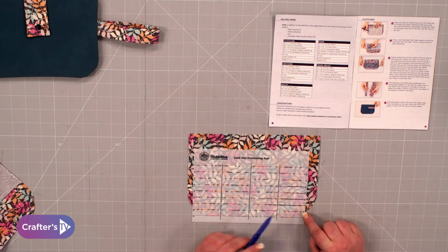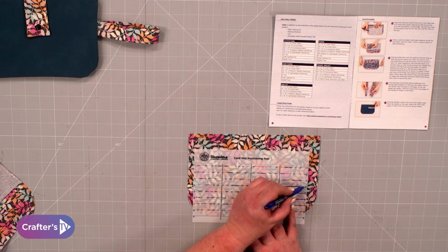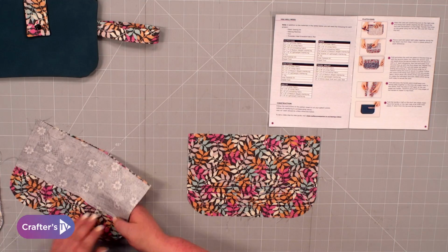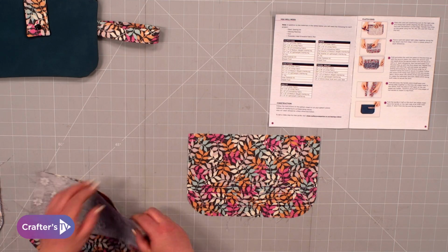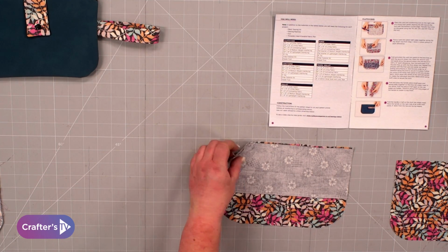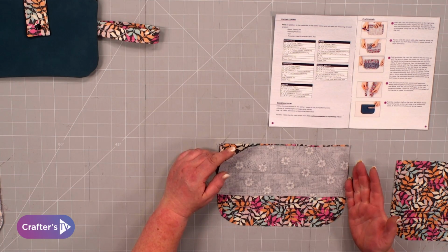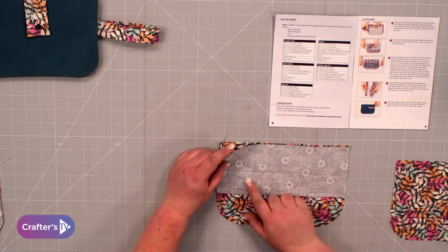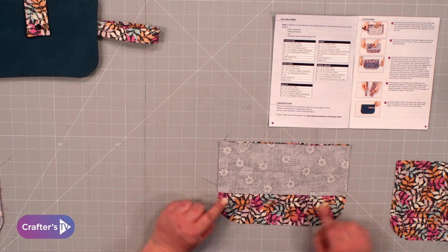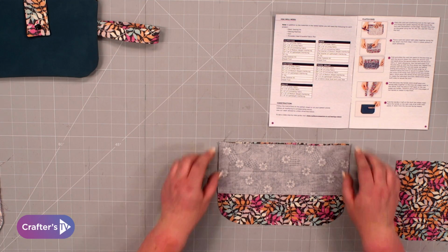And it's telling me to draw through rows 4, 5, 6 and 7. So with the heat erasable pen, I'm going to go through all of those and mark those on. And then you're going to actually take your pattern pieces for the pockets. So this is a long piece of thin fabric. The long piece is the same width as the lining for the bag. And what you're going to do is line it up to the first line. And you're going to stitch a 1/4 inch seam all the way along.